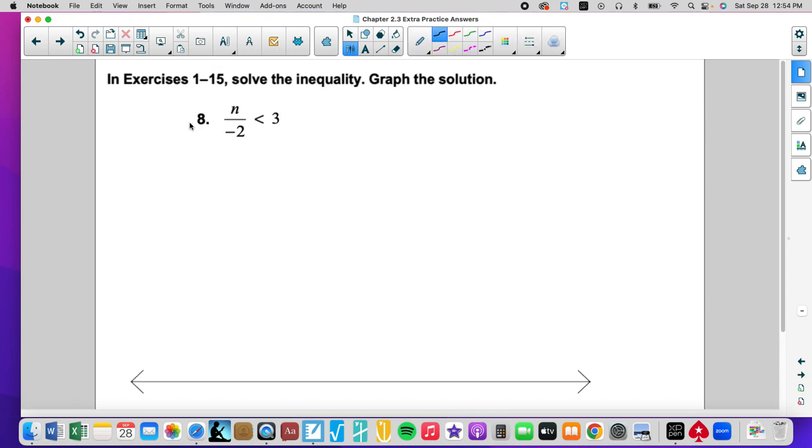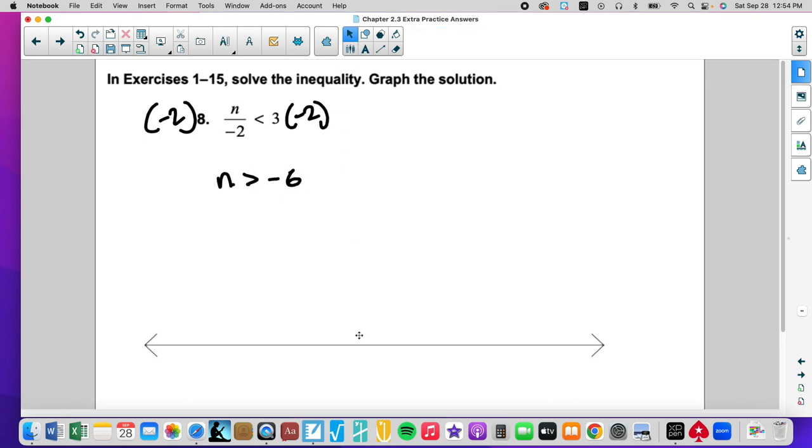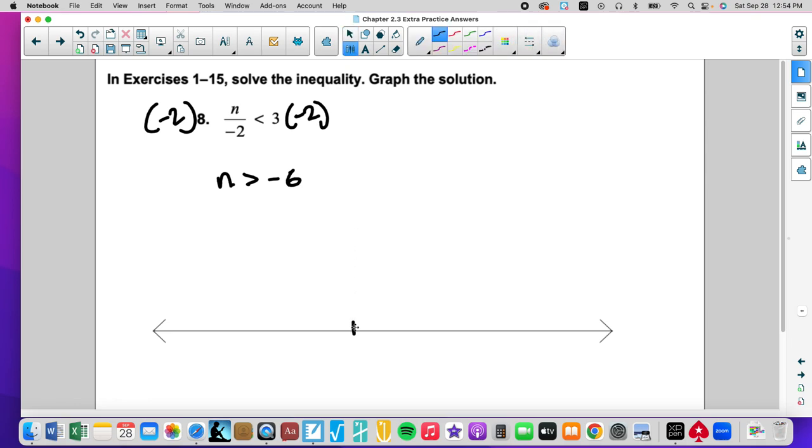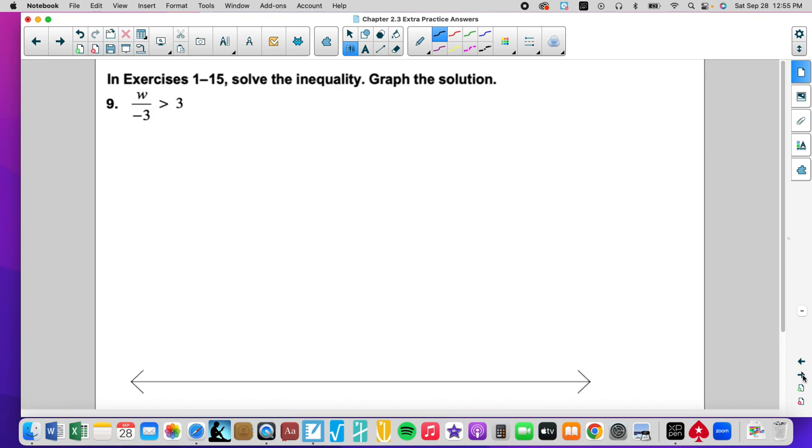Let's move this. This time we're going to multiply both sides by -2. So we do multiply both sides by -2. That leaves me with n. I have to flip the inequality sign. I have 0, -6, an open circle, and n is greater than. So it's going to go to the right. Very similar problems. We keep doing somewhat of the same step. They look similar. We should notice that when we multiply both sides by a negative, we have to flip the inequality. It goes from greater than to less than.